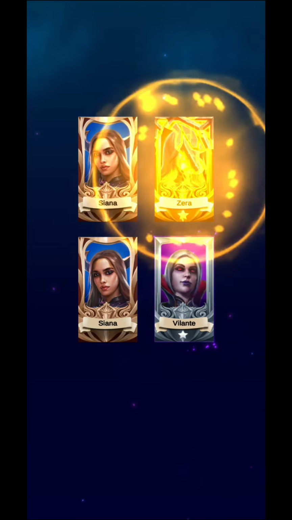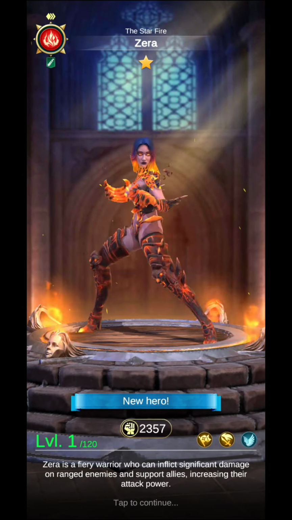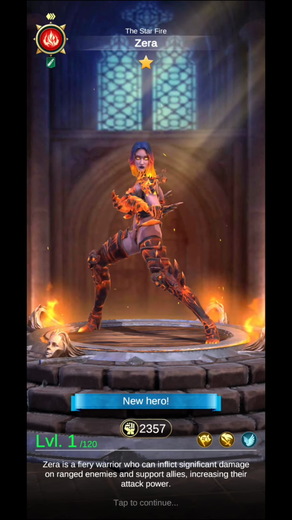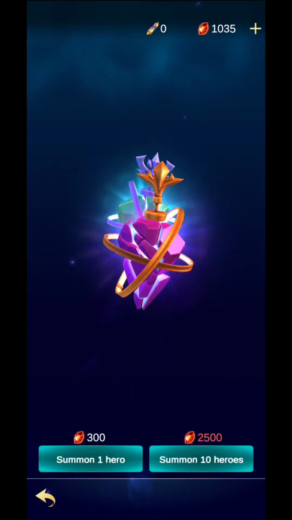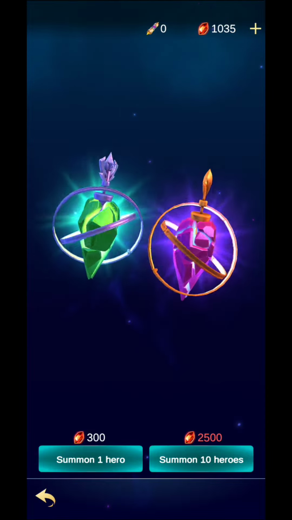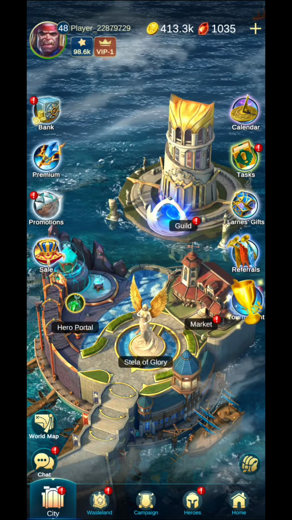The first one, the above one, is a rare one. Okay, Zira. Okay, a red one, and you are what? A fighter. Okay, so I can put her in the front, and I can change this one, Villante, because I know that I have her also. So we're gonna go over here. Also over here I can summon, but I need 2.5k gemstones, rubies basically, because those are red.